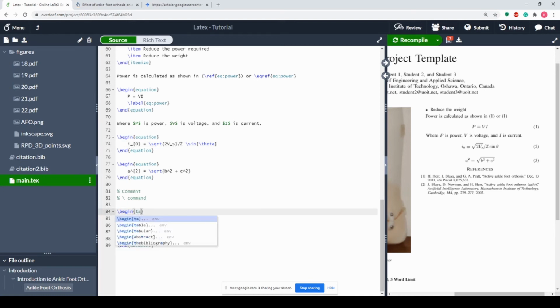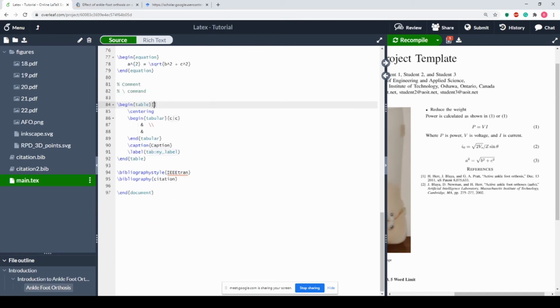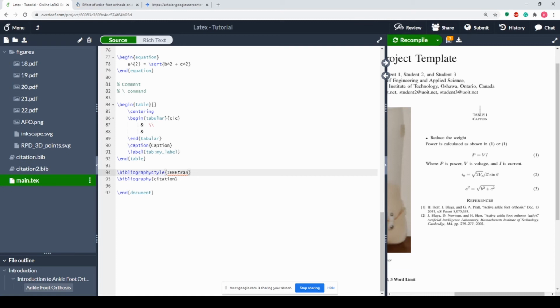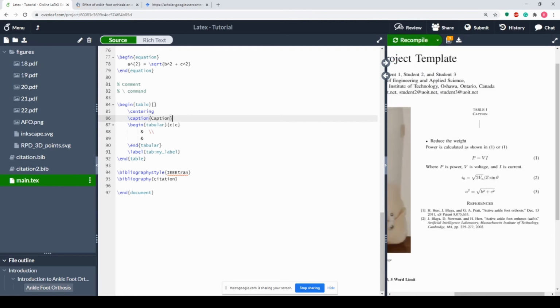All right, thank you. The next thing we're going to do is start a table. So again, Overleaf is nice. It automatically will give you everything you need to do. An important thing to note when you're creating tables, especially in Overleaf when it auto-generates everything, is that your title as well as your reference number for your table has to be at the top. To do that, the simplest thing is you just take this caption and you move it above tabular.